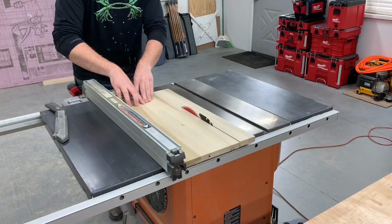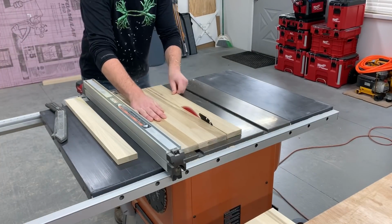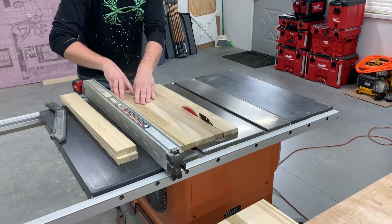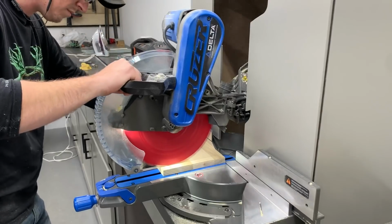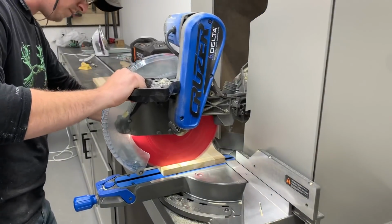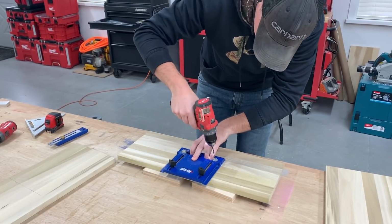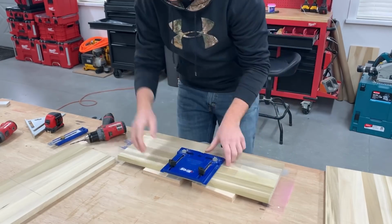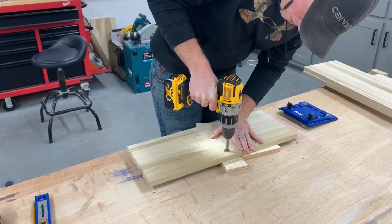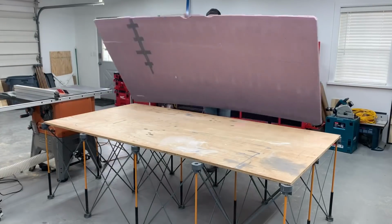Here I'm ripping down the solid poplar drawer fronts and then cutting them to final length on the miter saw. I like to go ahead and get my drawer pull holes drilled before painting, and they also wanted a lock on each drawer, so I drilled a 3/4 inch hole for that as well.